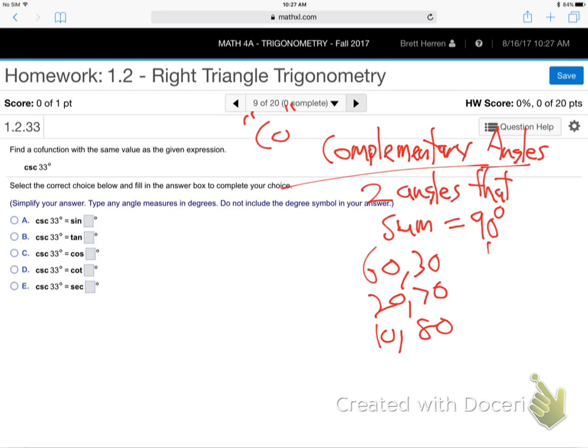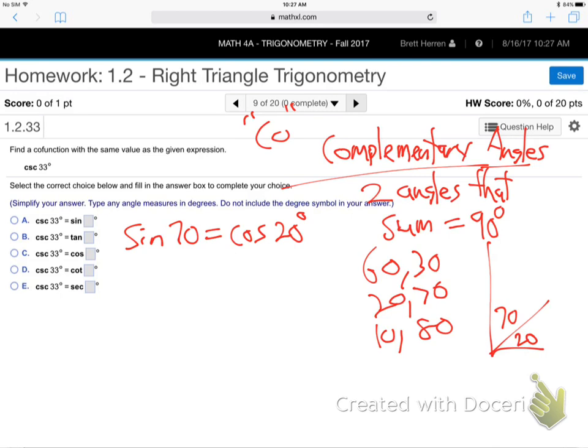Does that make sense? If I had the 70 and the 20, together they make a 90, right? They make a right angle together. Those are called complementary angles. So what does that mean? That's what they're referring to when they talk about cofunctions. For example, the sine of 70 will exactly equal the cosine of 20. If you take the complementary angle with the complementary trig function, it's going to be the same value. That's what they're doing with that co word.